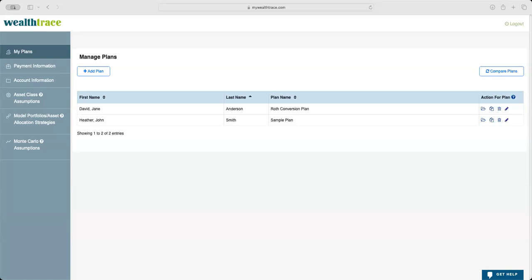Dominique is asking, where can we see projected taxable income by year? Is projected adjusted gross income presented? You should be able to see all the projected taxable income in the cash flow projections. If you head over to that section, you should be able to see all of that information in there.